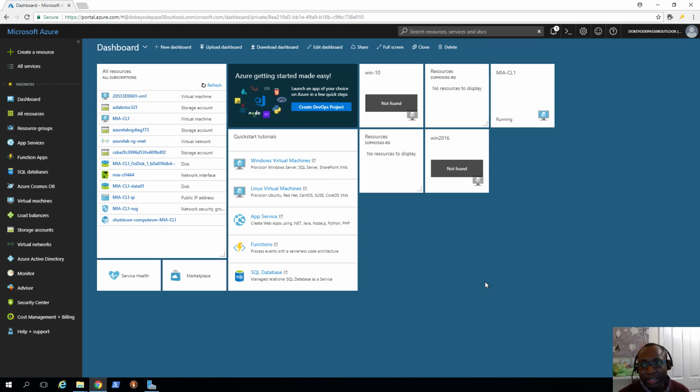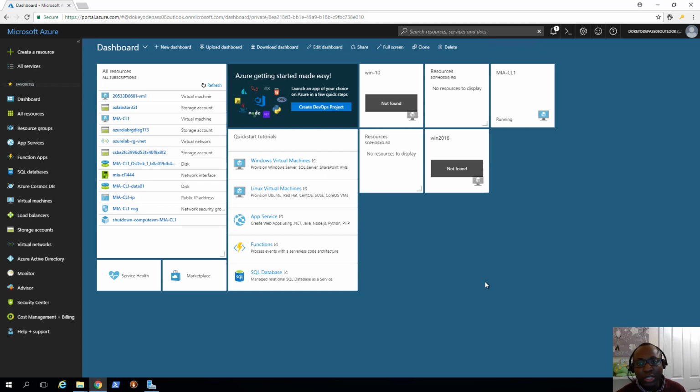Now, container technologies is a very hot topic in IT these days. And in particular, Azure has different options for container implementations. So we have Docker integration with Azure. We have the Azure Container Registry, which we'll talk about when we get to that particular exercise. We'll also cover the implementation of a Kubernetes cluster in Azure.